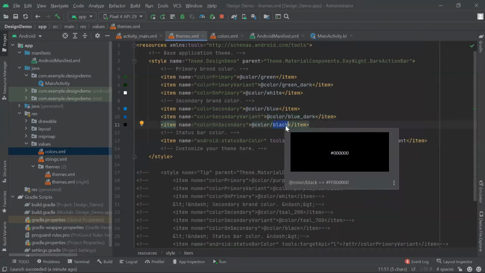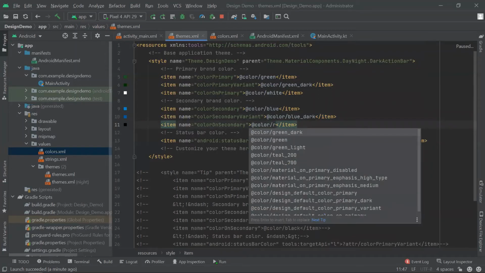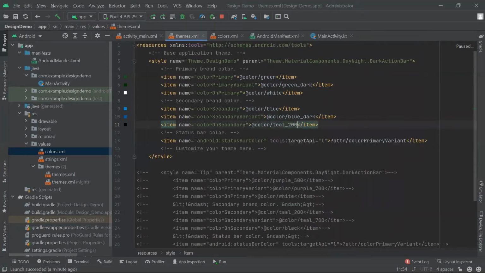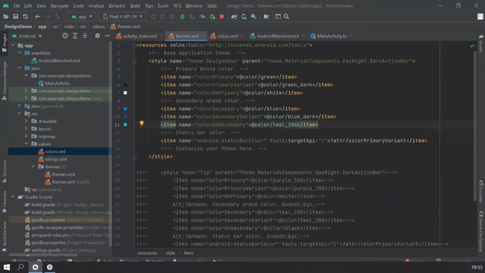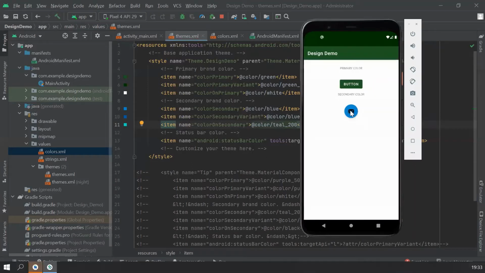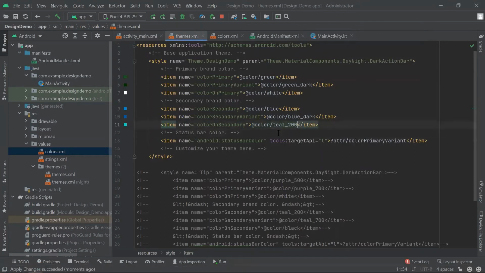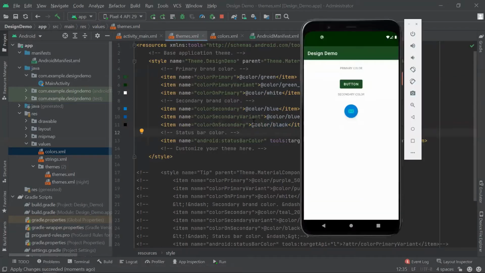Now let me just use another color. How would this look? Okay, this is going to be awful, but let me just explain. The color on the secondary, so this button changes. Any color that should go on the floating action button, that's the color on the secondary, that should be the color. So I think black is better. So I'm just going to take it back to that. Okay, so that's actually how you play around to make your app look a bit more beautiful.